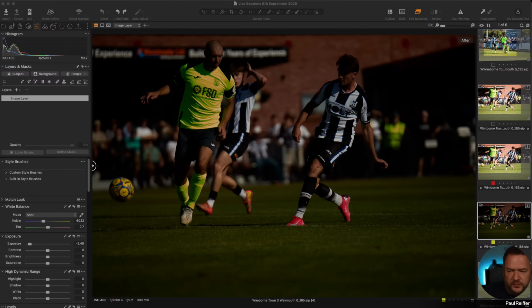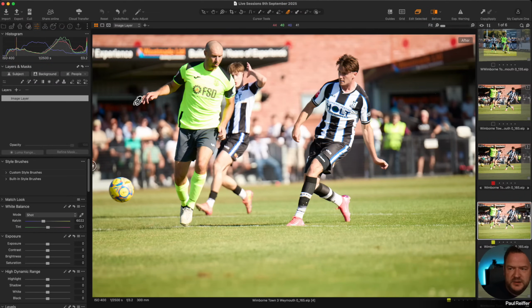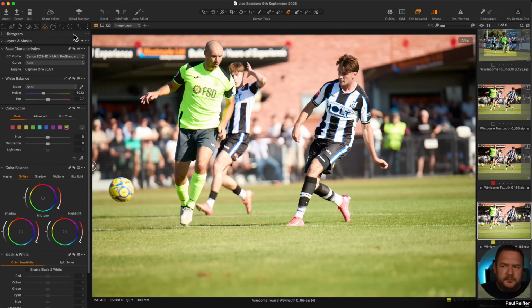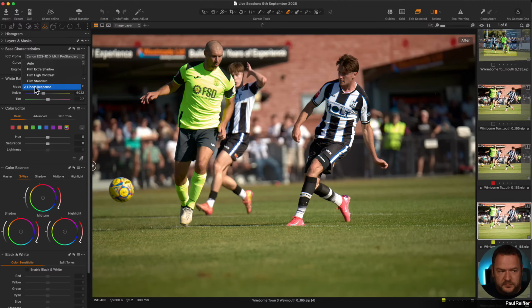And the reason it helps is because when you pull an image into Capture One, your raw histogram is automatically manipulated. So it puts in a little bit of a boost, unless you shot with a Fuji film simulation or profile, in which case Capture One reads that. If it doesn't, then it uses film standard, or calls it auto, but it's actually film standard, and it bumps the highlights up and it lowers the shadows down. It gives us a nice pleasing amount of contrast. If I were to undo that by switching this curve here from auto, or what is actually film standard, you can see it's the same, to linear response.